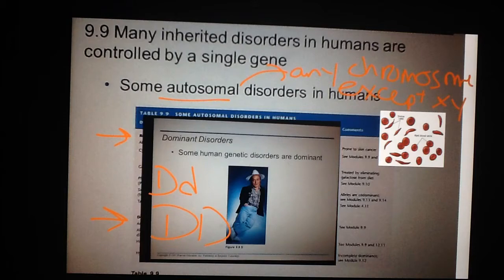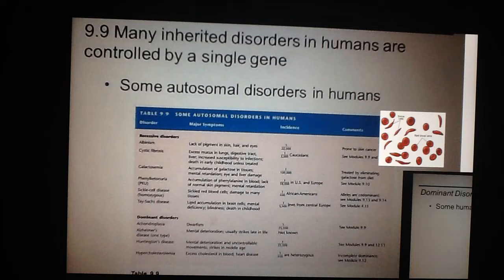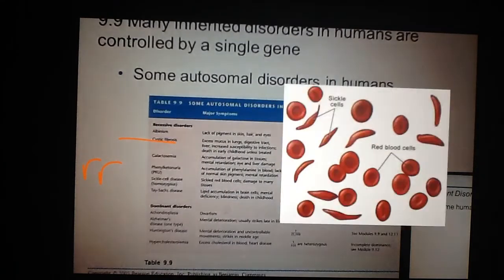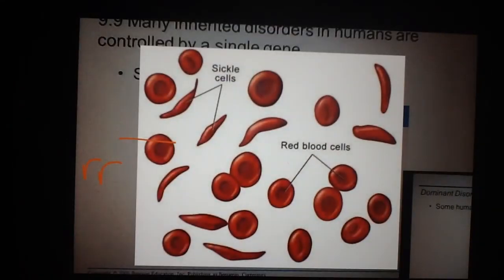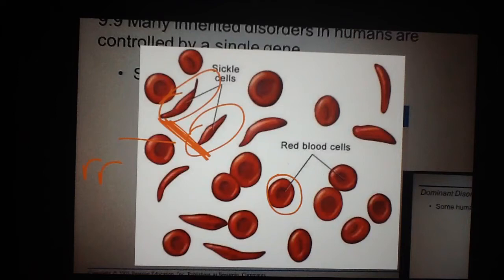As we look at this, we're going to notice that some of the disorders are only possible when you have inherited both recessive alleles, homozygous recessive. One example of that is sickle cell anemia, and here's an example of blood. Here you can see a normal blood cell, and here you can see sickle cell. If you inherit two alleles for sickle cell, all of your blood will look like this, and when that happens, you get a variety of health issues. However, if you're a carrier, so you have one dominant and one recessive, your blood will have some normal and some sickle cell.